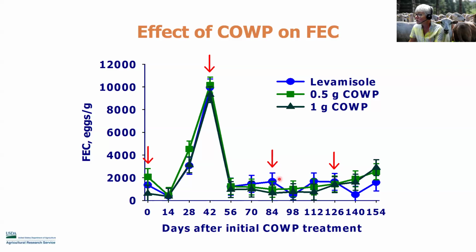So you can see even with levamisole, it wasn't 100% effective. We even had some resistance to levamisole as well. It didn't come all the way down to 0, and that's the problem that we have. You might even notice down here, with the 4th treatment, the animals that got the copper oxide wire particles, it didn't reduce the fecal egg count because at this point there were other worms instead of the barber pole worm, and so it wasn't going to control those anyway.